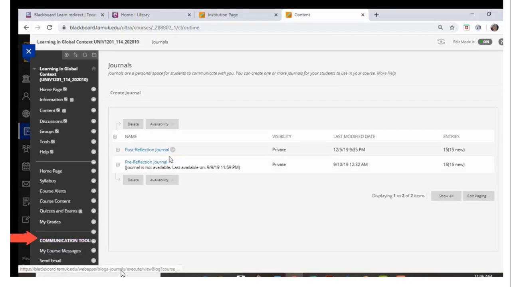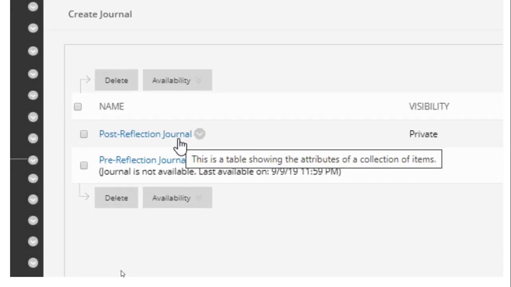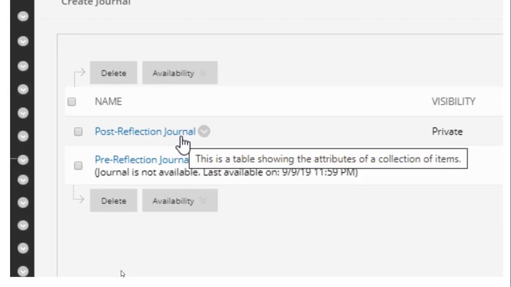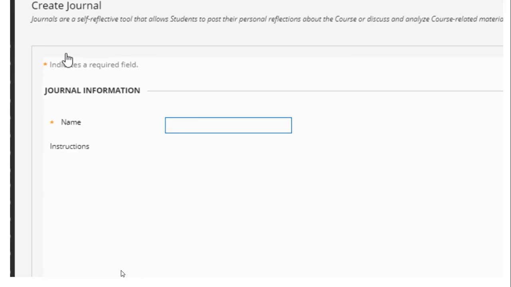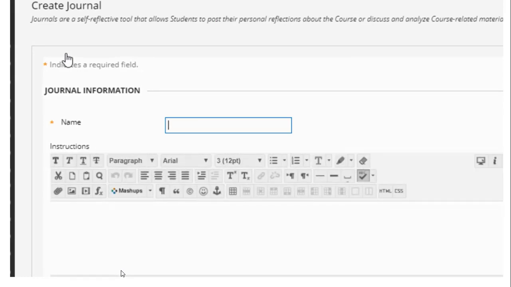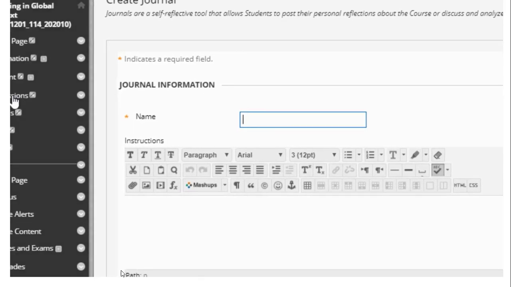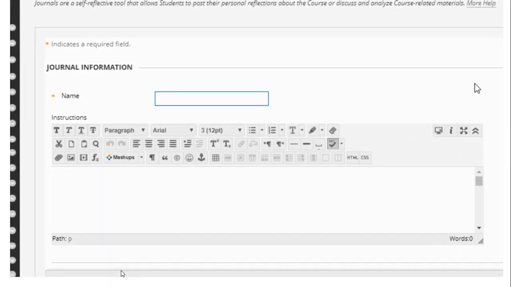As you can see, I have journals here that I've already created for my students. When you create a journal entry for your students, you are the only one in the class that can see it. So as opposed to a discussion board where students can interact with each other's responses, in a journal entry, this is specifically for your students to say something in private, but then you are able to read it and give them credit, reflect upon that, give them feedback.